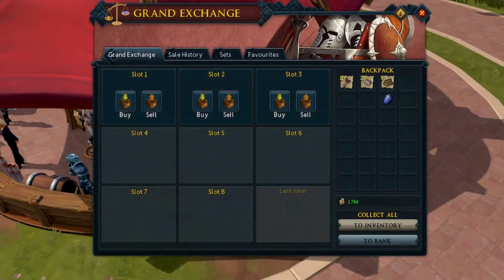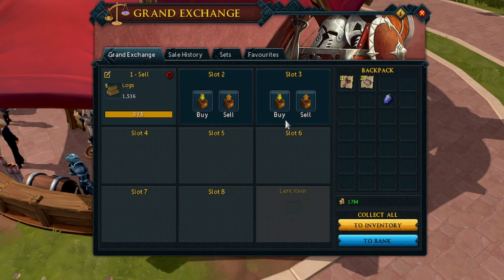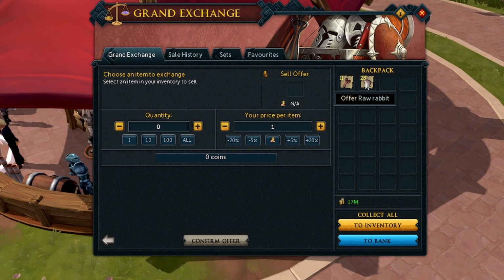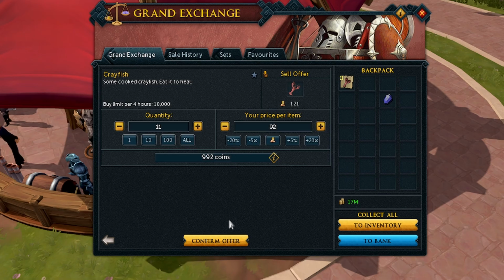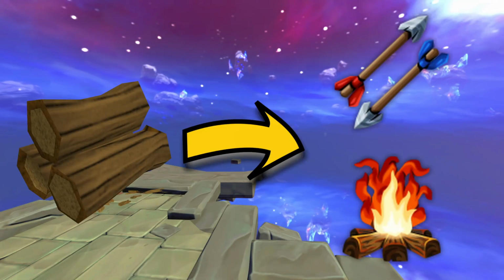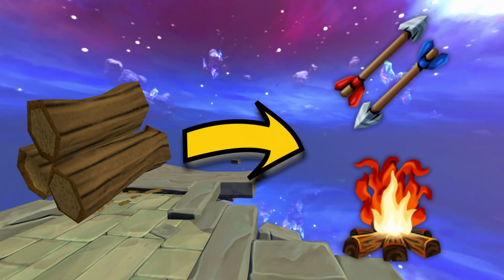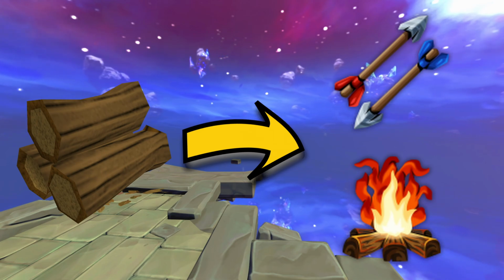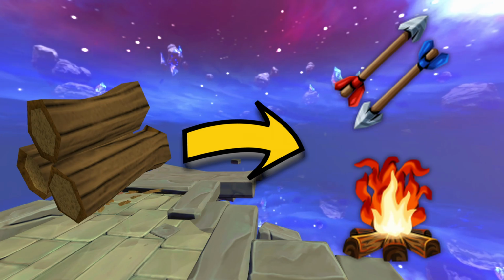You can sell items gained while training your skills, such as logs from woodcutting, fish from fishing, and ores from mining. Sometimes it will be useful to keep some of these items to allow you to train up other skills. For example, logs could be used for fletching or burned to raise your firemaking level. Always weigh up the value of an item with how useful it is to your progression in the game.